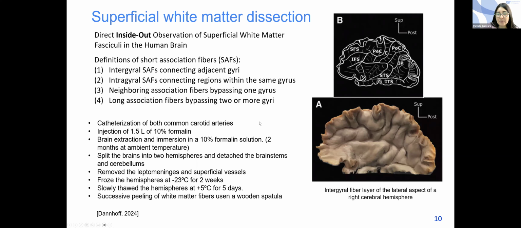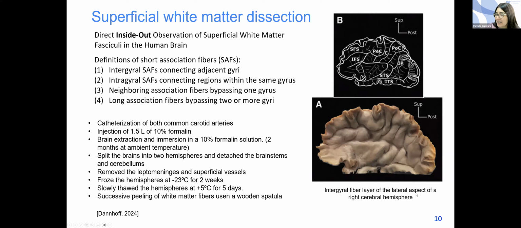And this enables the dissection and the obtention of the interchiral fiber layer in the cortex, and this is very beautiful, I think, because we can see all this layer.